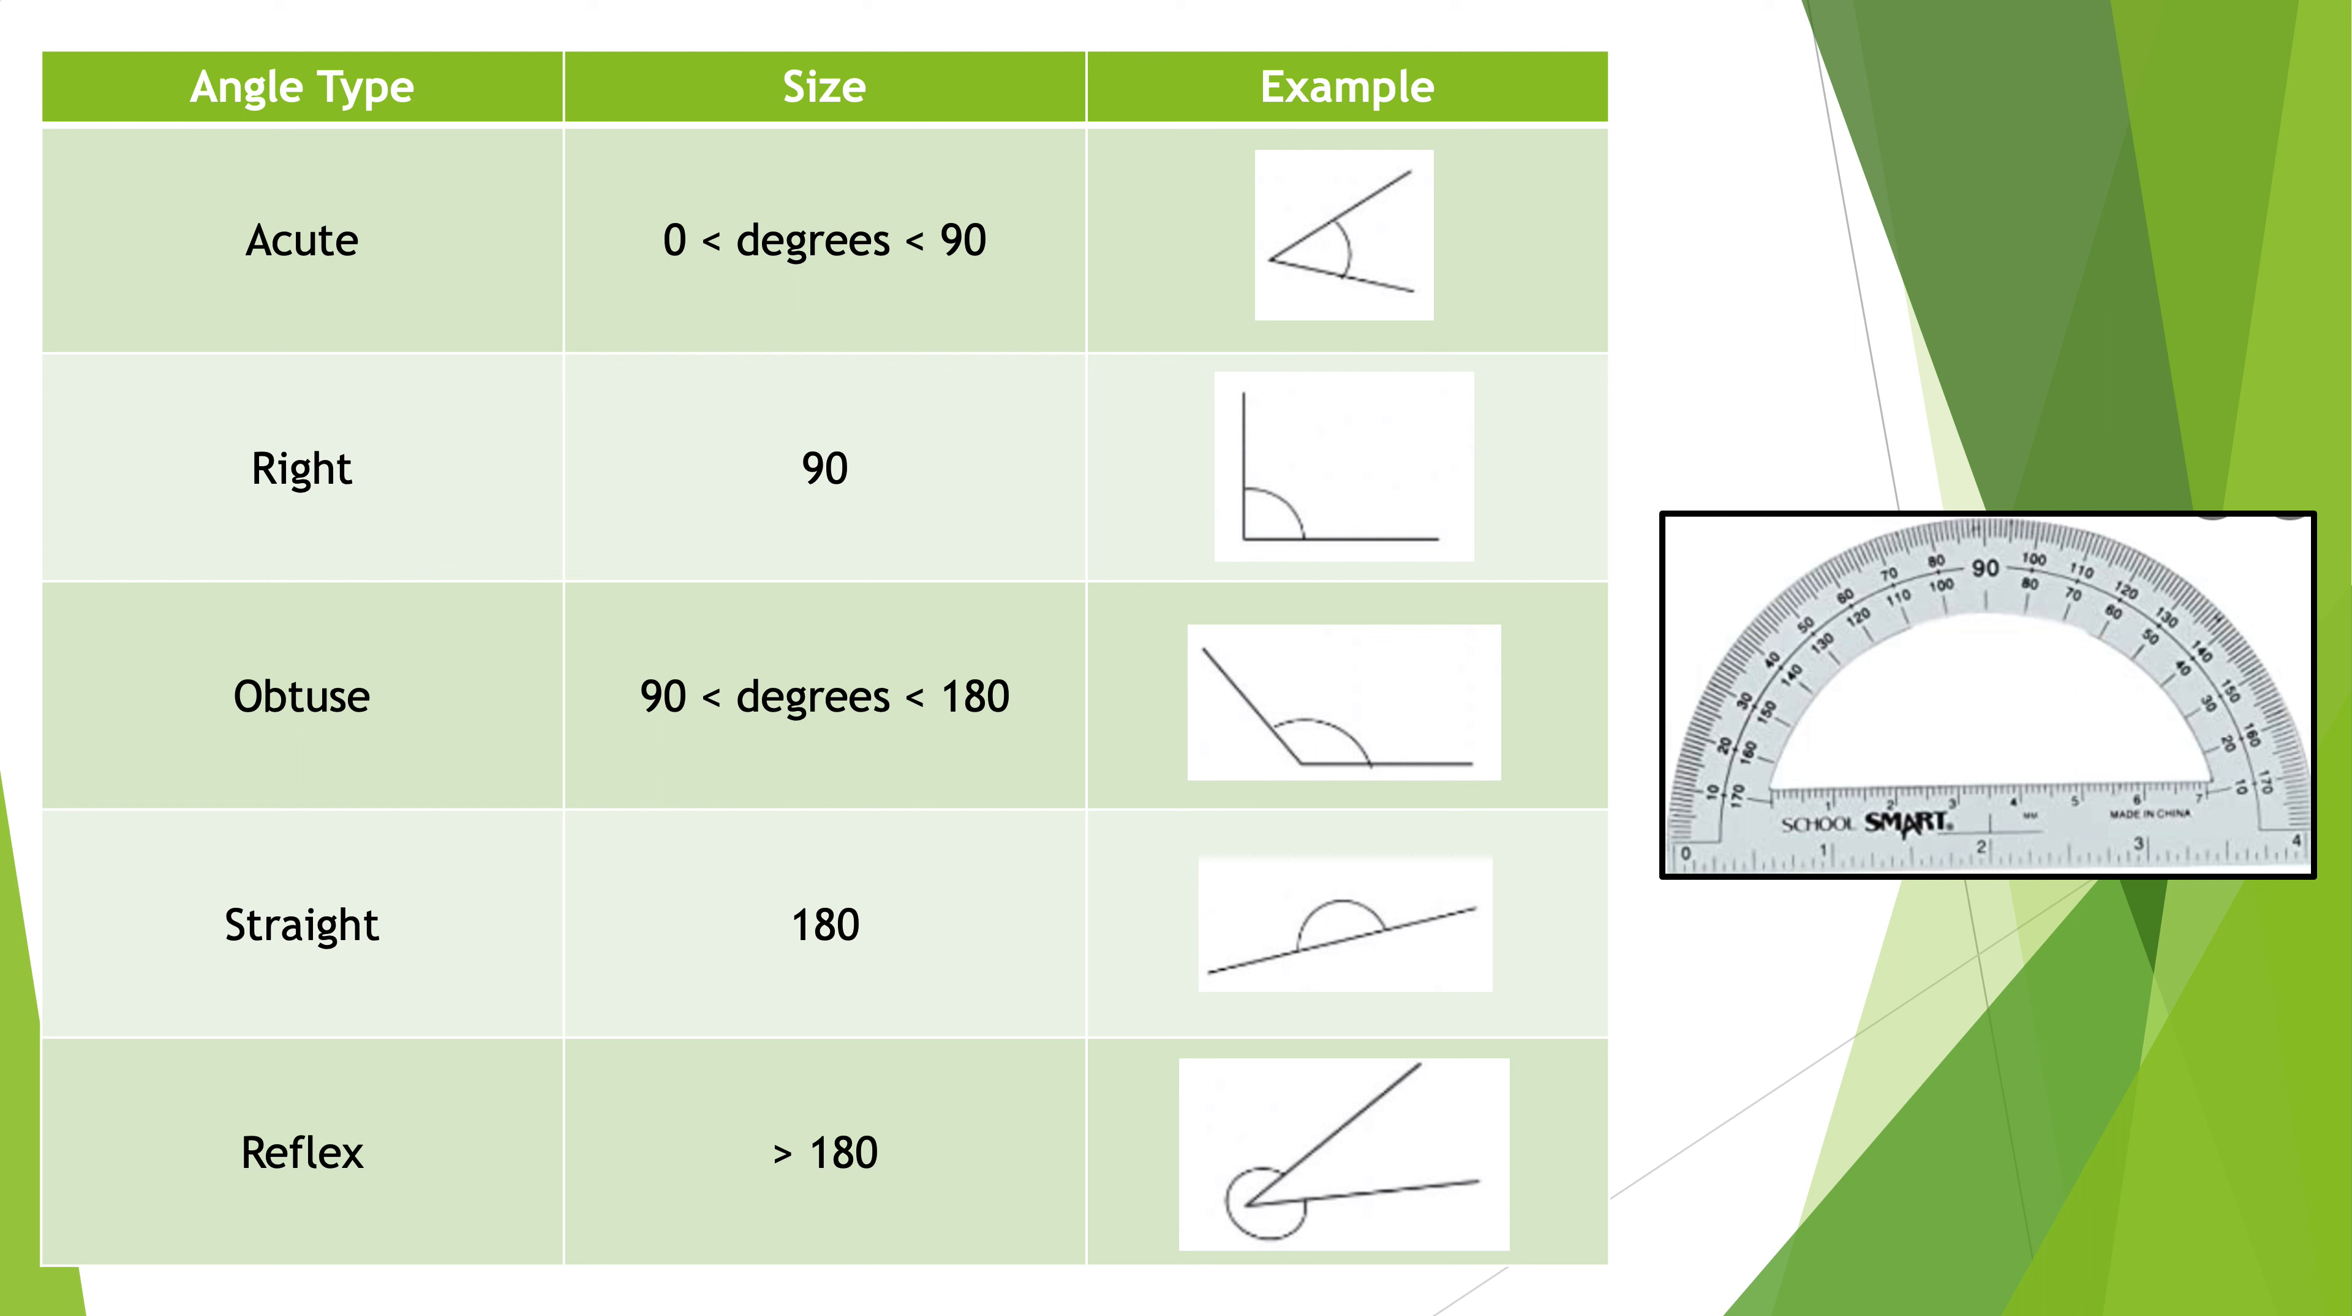If I go to exactly 90 degrees, that's a Lindquist angle, a right angle, because Lindquist is always right. Actually Lindquist is frequently wrong, but I like to joke and call it a right angle.